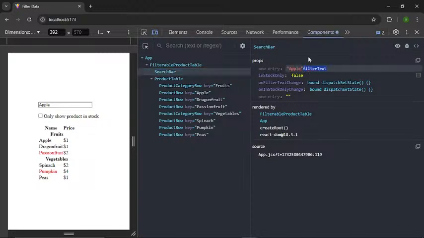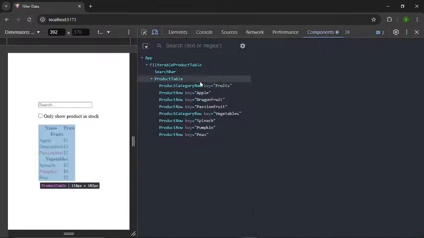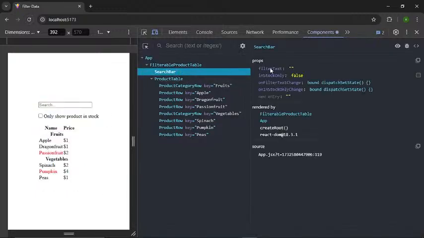I write apple. This is empty right now. When I write, it's rendering the data to the filter state. Now if I check in stock, it becomes true. When I uncheck, it becomes false.